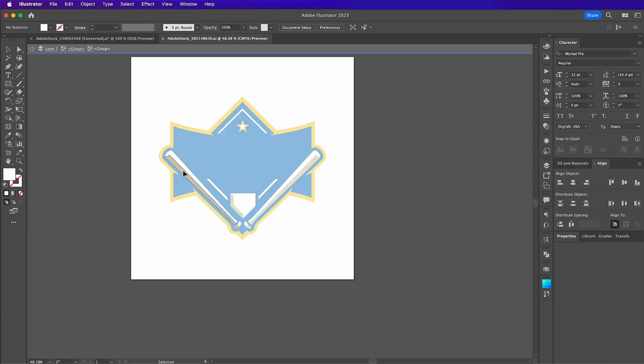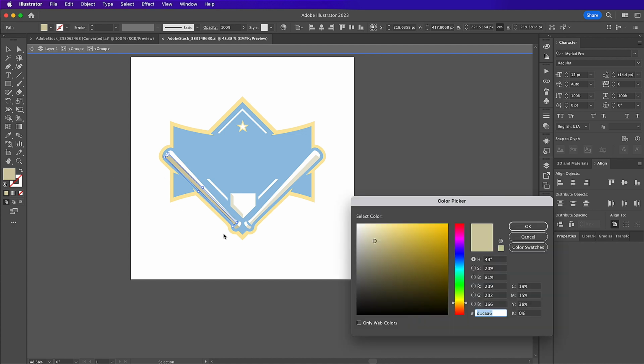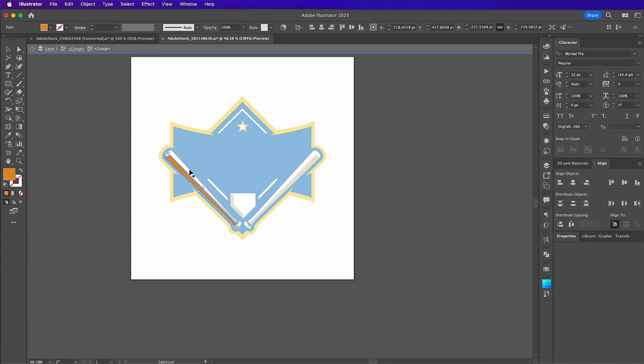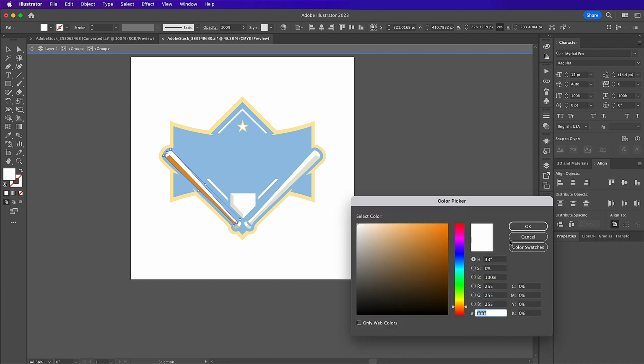So over here, I am changing the shadow color of my baseball bat to DF8F26 before I bring it over into Photoshop. And then changing the highlight area to the color white.